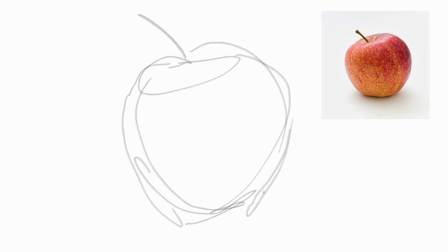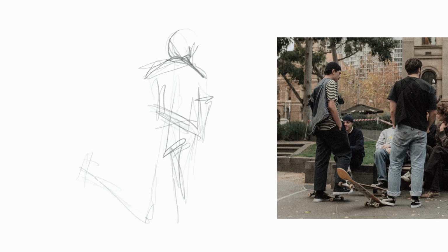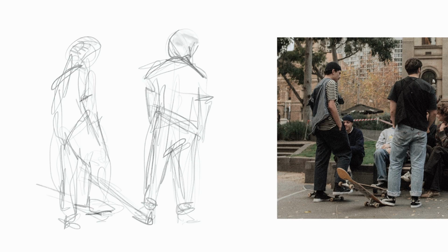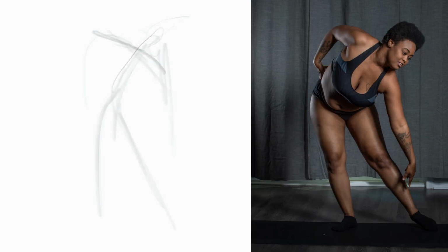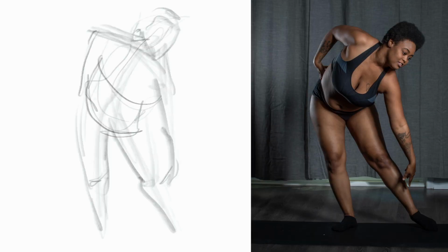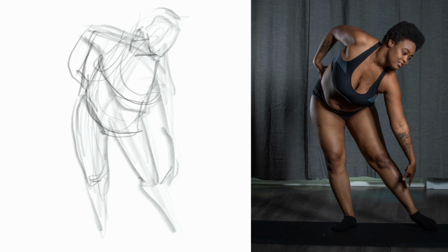When should you be practicing gesture drawing? Take just 5 minutes to practice gesture drawing with anything you see around you. You can try fruit, your desk, the view outside. You can sketch people at a park. Work quickly and loosely to capture your subject on paper without worrying about the surface detail. Gesture drawings are not often final artworks, but instead they're a way of developing skills and learning more about a subject that you might then use for a painting or a final drawing.